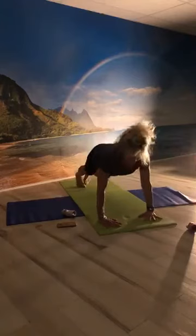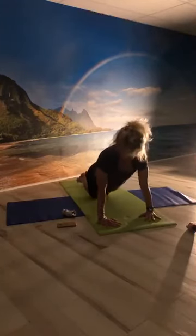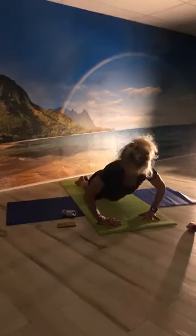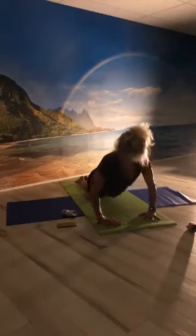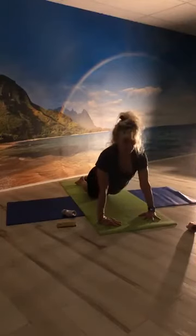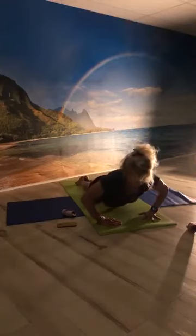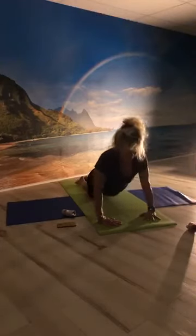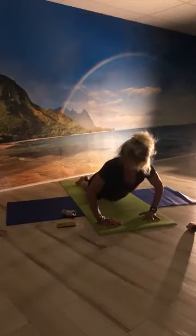Go ahead and step that left foot back. Hold your plank. Modify to your knees. Now lower about halfway with your elbows open and hover. And then we're going to press back up. Try again. Lower about halfway and hover. And let's press back up. Once more, lower about halfway, hover.